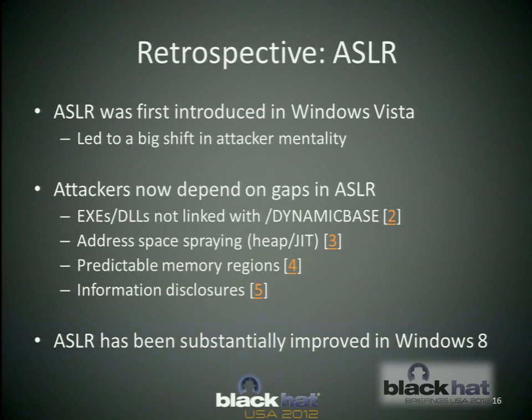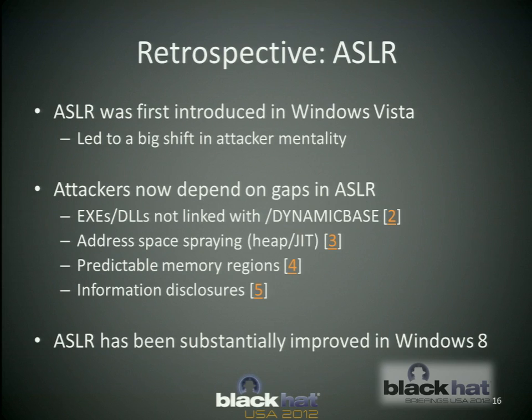With that said, if attackers today are looking to bypass ASLR, they do it in a few different ways. One way that they do it is they take advantage of images that don't indicate that they support ASLR. When we implemented support for ASLR, we needed to do it in a way that was backward compatible with applications. So individual EXEs and DLLs actually have to set a bit in their image that says they're capable of being randomized. And if they don't set this, they can still be loaded at a predictable address. And attackers have leveraged this when developing exploits because it gives them a predictable memory region.